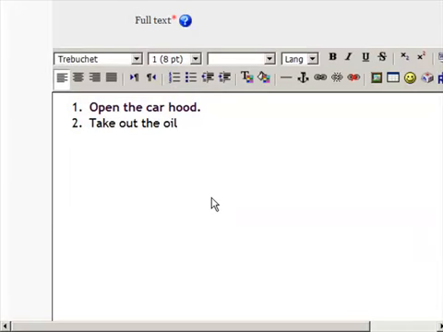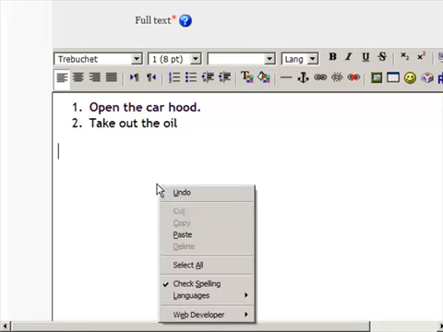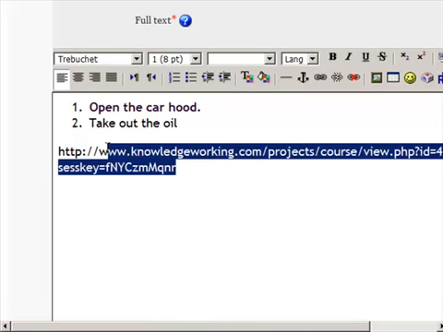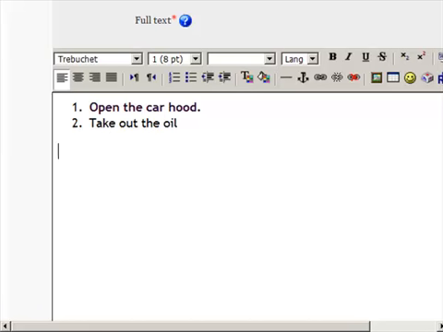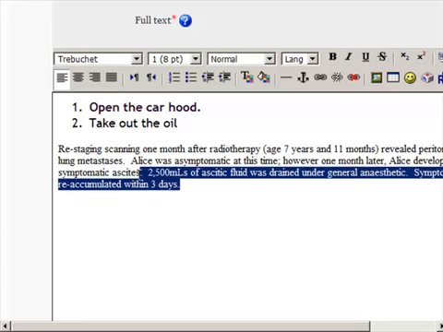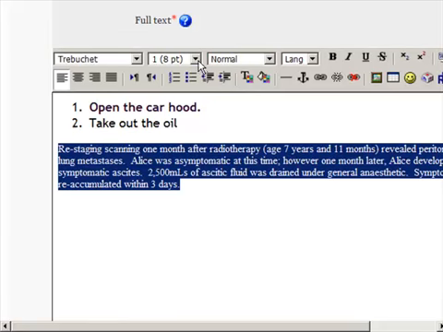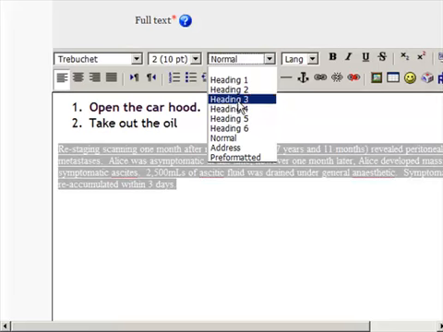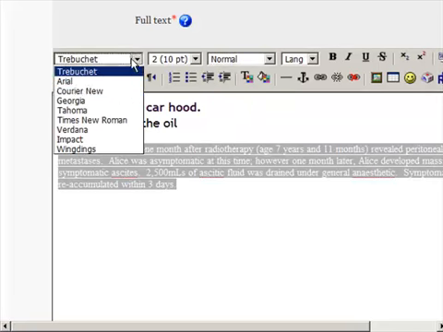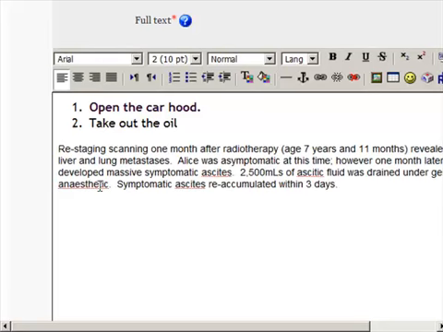It's not the easiest of editors to use, a little clunky, but you can see that you can do that. The other thing I do quite often is actually paste text from Word documents. So I do a copy and paste, and I can just paste it in here. So you can see that's the case. Or if I want to take even more text, I can copy that, and there you go. So as you can see, this is the text I've copied from a Word document, and I can change the size, I can change the font, etc. And you can see that's where it is.